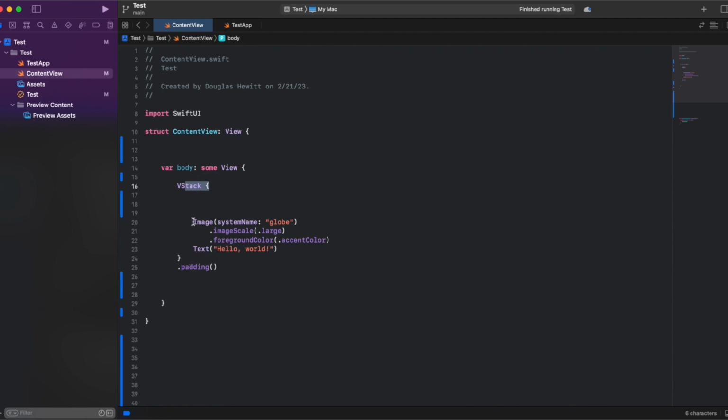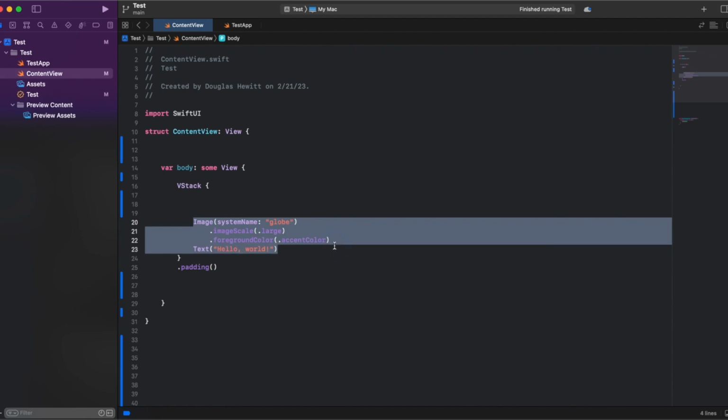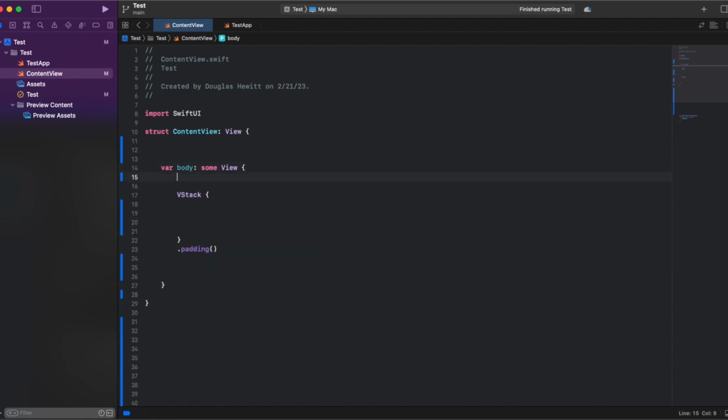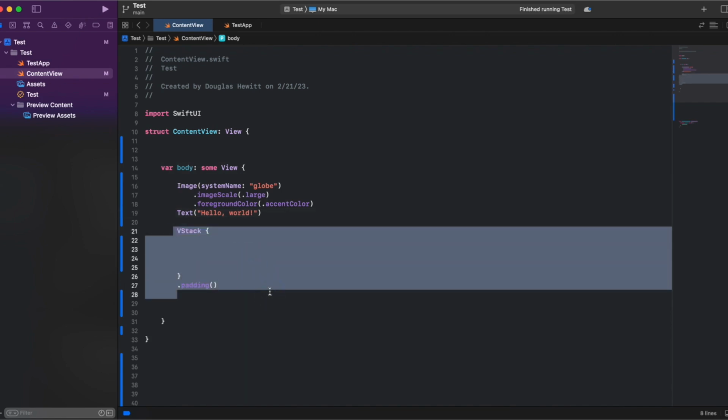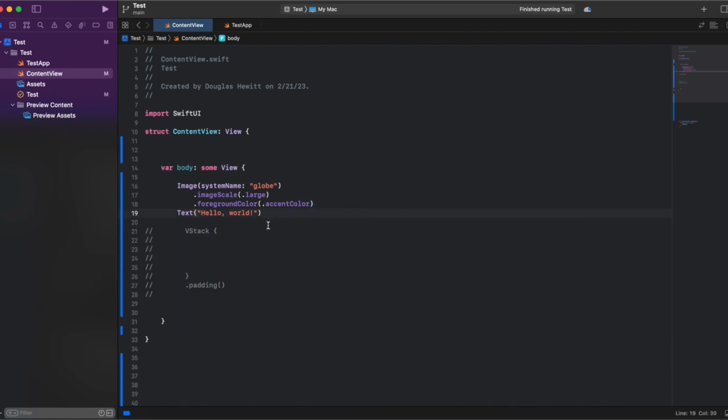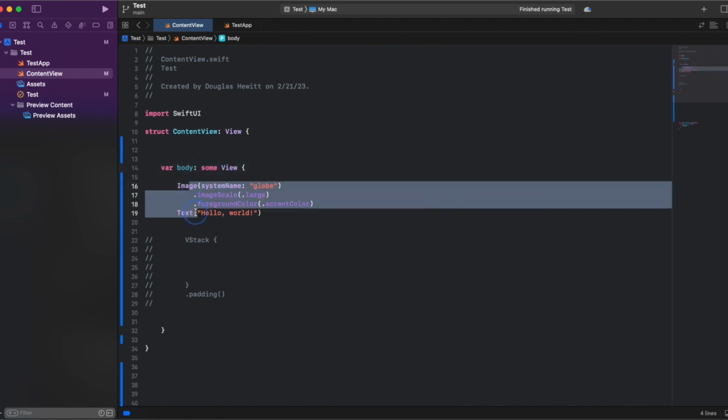Because if, for example, we got rid of this and had it without the VStack, well, this will work, but the only reason this works is it is actually creating a VStack for you. It is inferring that you want a VStack. And this is why it still works and doesn't have an error, because this thing just wants one thing, one thing that behaves like a view. So it can't have multiple things. So this is actually embedded in a hidden VStack.